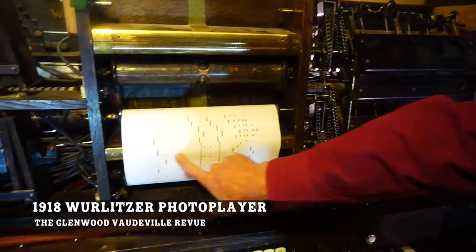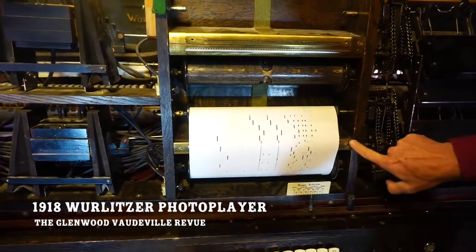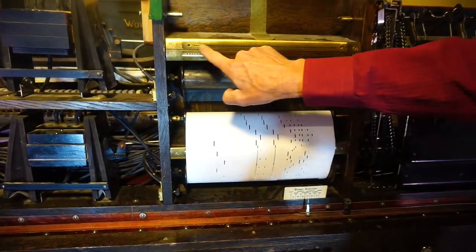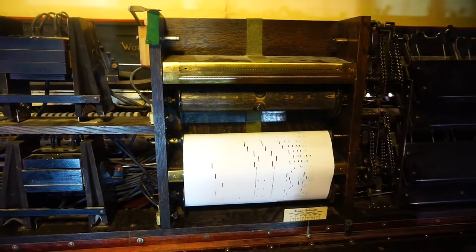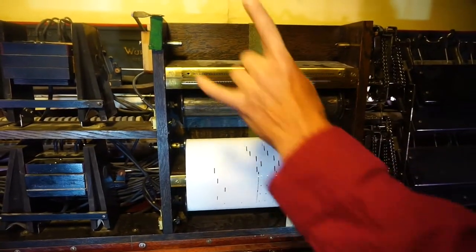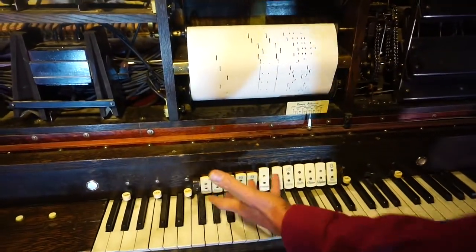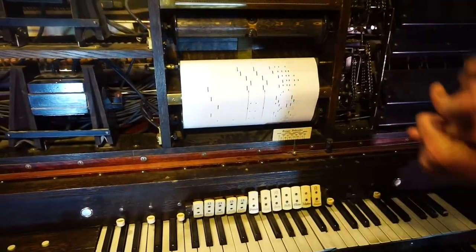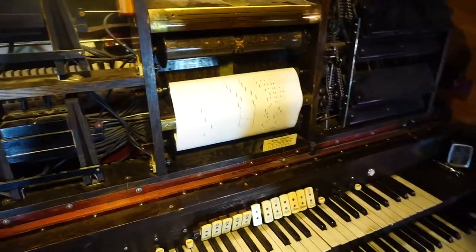Now you've got to remember each one of these is a note, if you don't know much about player pianos, and it rolls across the front of this brass bar right here that has holes in it, and then those holes draw air through, and when it draws air through it pushes a trigger that makes a sound. And these couplings here tell that sound whether it's going to come out this pipe or that pipe or a couple different things I'm going to show you in just a second.